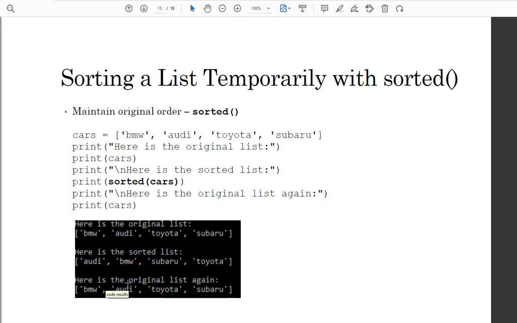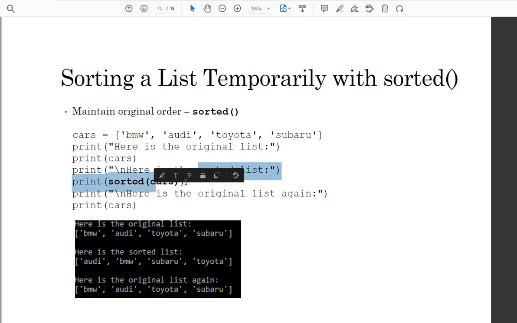So in the output, here is the original list, printing out cars. And then we have the sorted list, as you expected, alphabetical order. But then when we print out the original list again, notice it's the same order that it was in the very beginning, because it's a temporary sort.